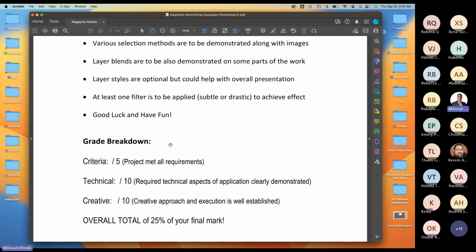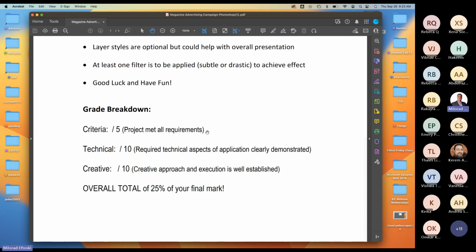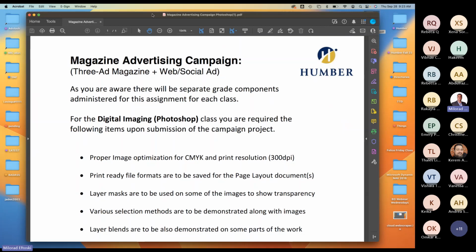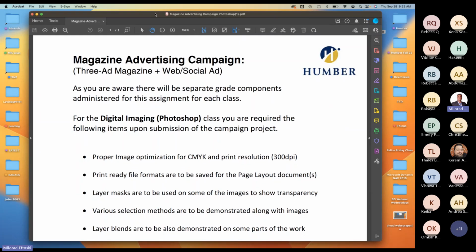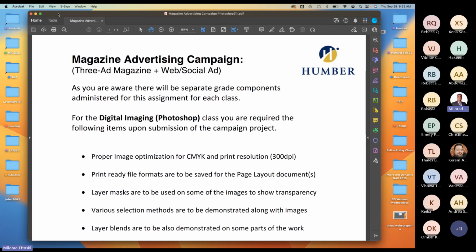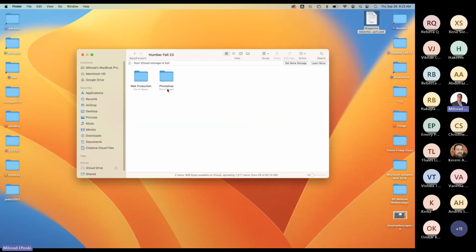If you're in the 60 zone or 50 zone, you definitely have to work on your presentation or your creative approach or anything else that goes. Okay, so that's how the grading works, and you'll see that across different subjects. Every teacher is different with grading. Whether it's a college or university, everyone has a different agenda, but we all try to follow a similar standard rubric here. Okay. Any questions about this?